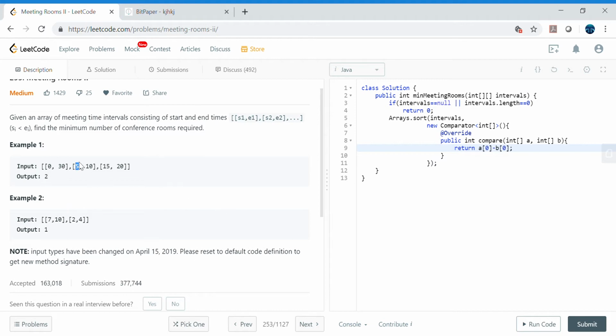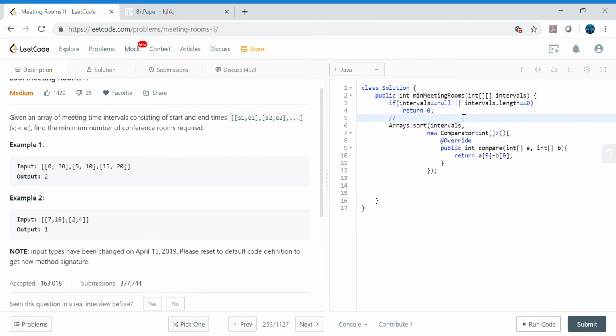We are doing a minus b because we want to sort them in the ascending order. If we do reverse here, b minus a, it means we want to sort in the descending order. So that's how we did the sorting on the start time, right? So we did the sorting based on start time.